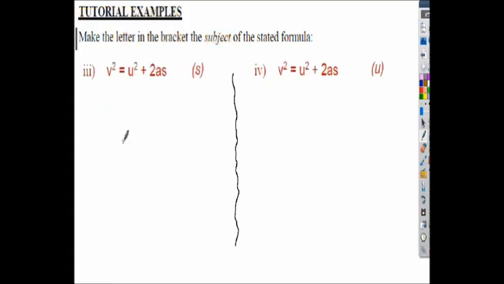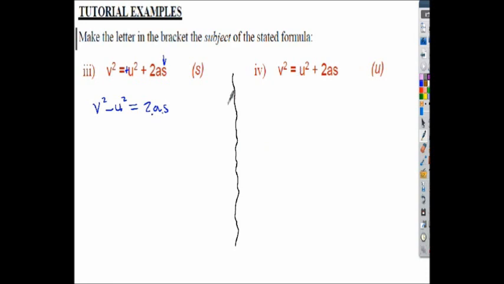In question 3, I'm given an equation of motion: v squared equals u squared plus 2as. I've got to rearrange the equation to make s the subject in this case. So the first thing I would do is remove the u squared from the right hand side. So I'm going to subtract u squared from both sides. Don't forget it's a positive u squared. So next line, v squared minus u squared is equal to 2as. Don't forget the 2 is multiplying the a and the a is multiplying the s.